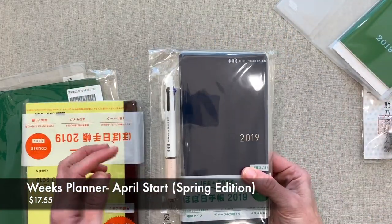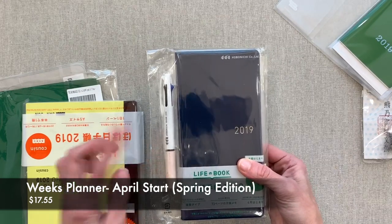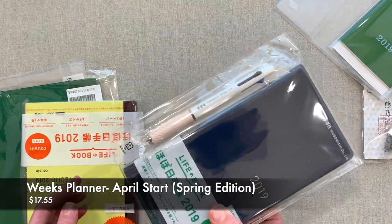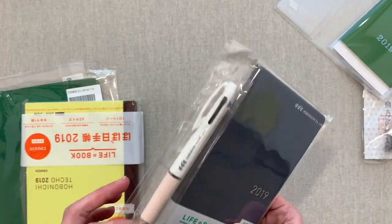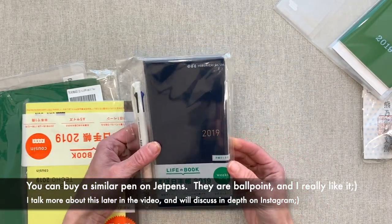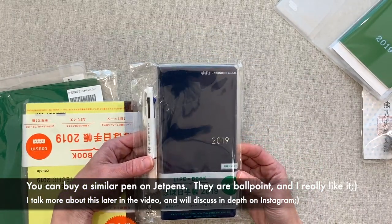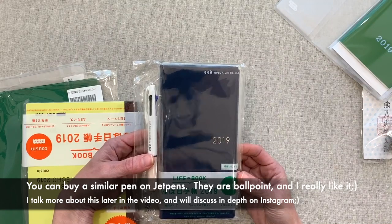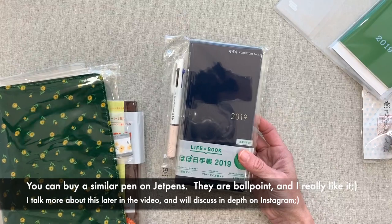I got a Weeks, which also came with a pen. So I got two of the pens, which I'm pretty excited about. I've heard people really like them — I know they're just ballpoint, but maybe they're gel. I don't know, I'm excited. Like I said last year I got mine from Amazon, but it's pretty exciting getting this order from Japan. It was pretty fun picking a cover from their site too.